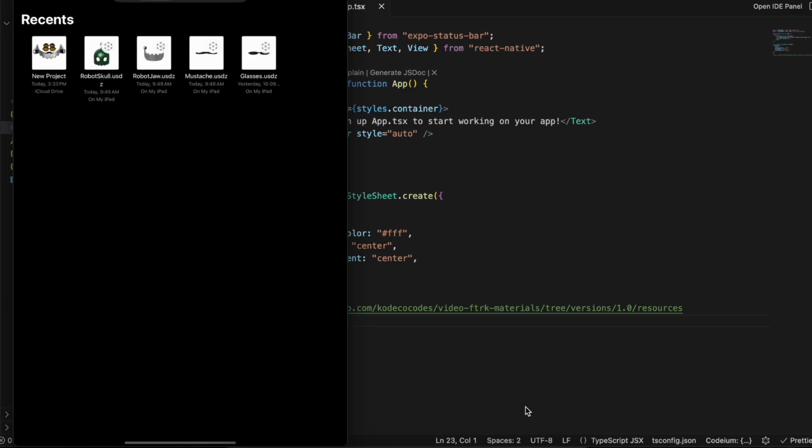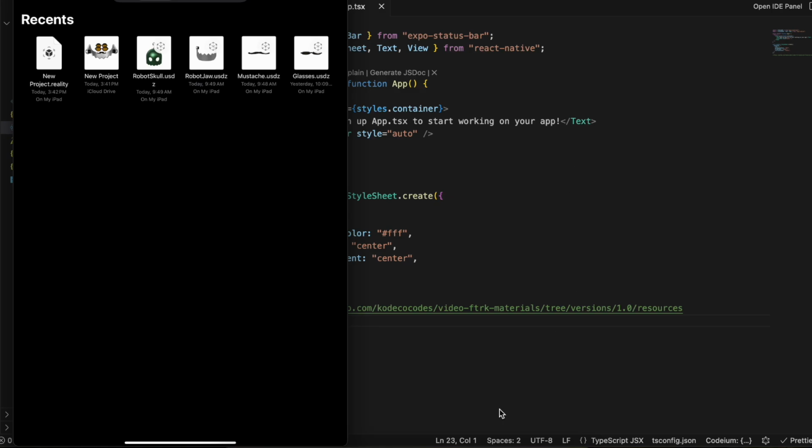Files. Here you can see this new project.reality file has been created. If you want to move it to macOS, however you feel like, use Google Drive or WhatsApp or Gmail or AirDrop, just move this particular file to macOS. I will move it and come back.